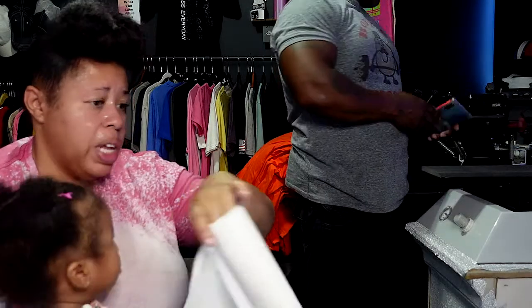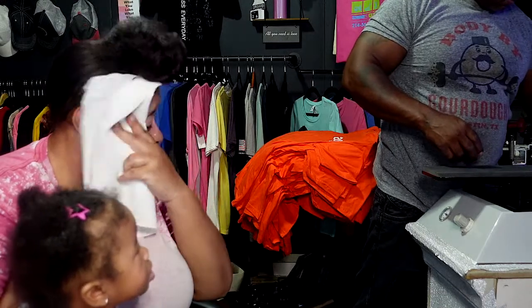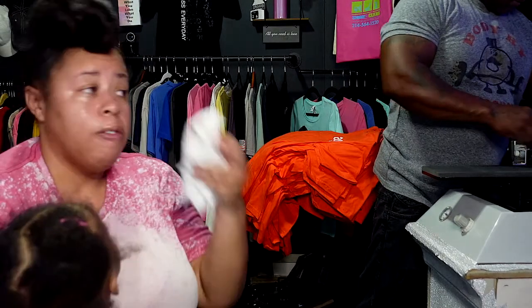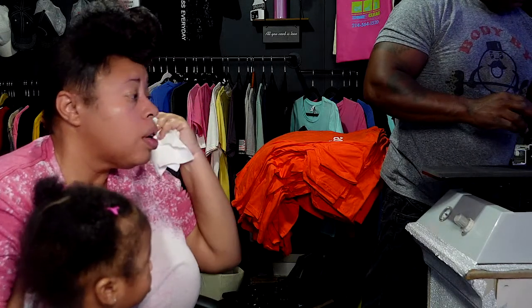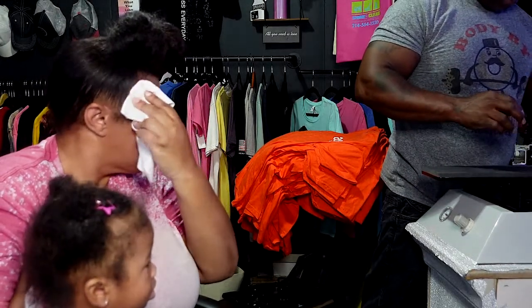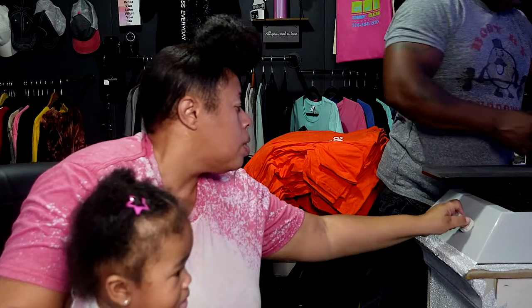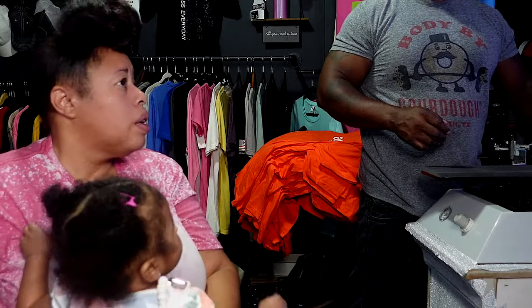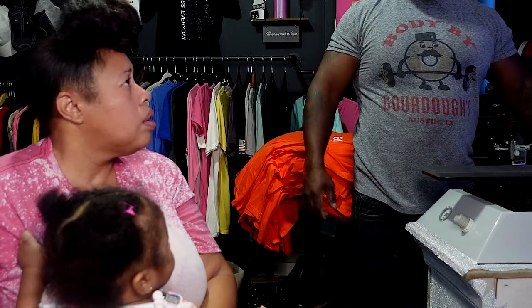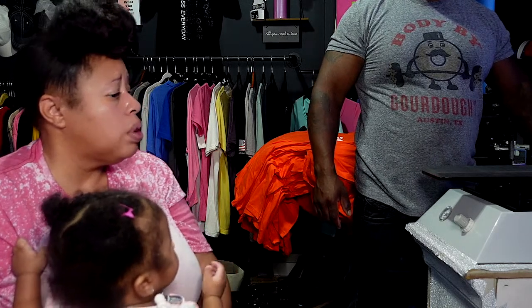If it keeps leaking, I may have to do it with that other heat press so that I can get this over with. You got some of that blue stuff? White stuff that goes around the thing? Tape? Yeah. No, I wouldn't know what it was.